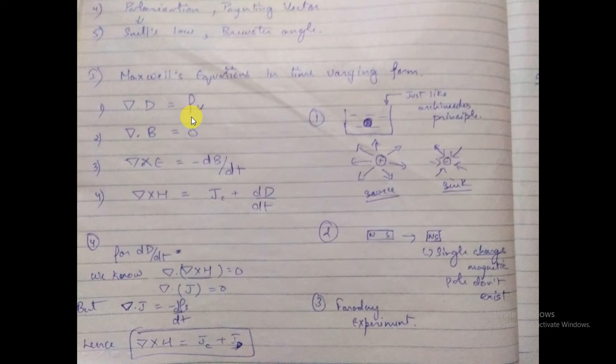Actually the problem is that we think that it's a new concept. It's not a new concept. It's like the concept we have learned during our 8th, 9th or 10th basically. Let me show you how. See, if the first equation says that del dot D equal to rho v, so what does that mean?